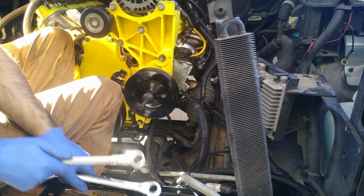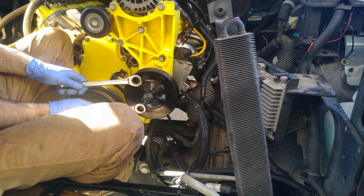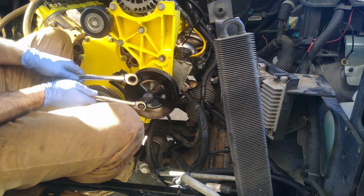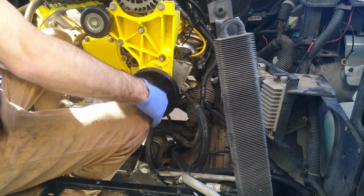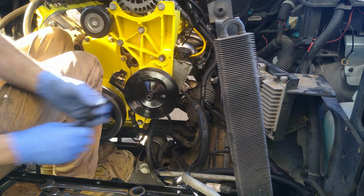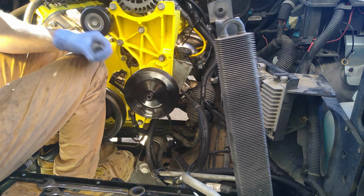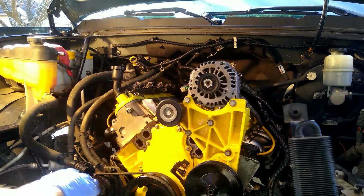The question is, how am I sure to get this thing off? First, I probably need to loosen it. Wonderful. Wonderful. I love it.